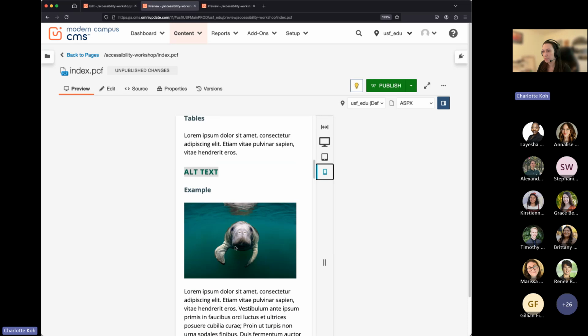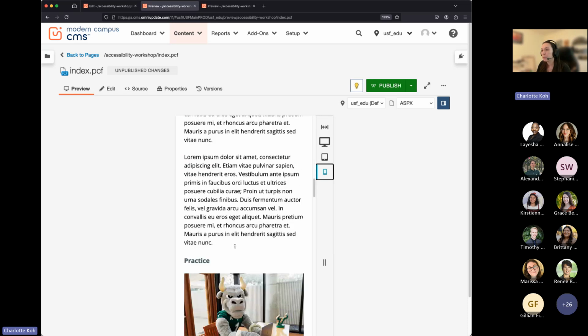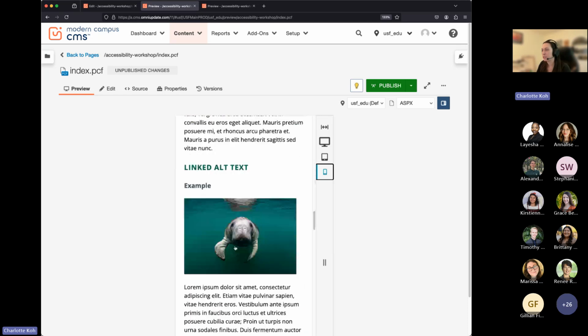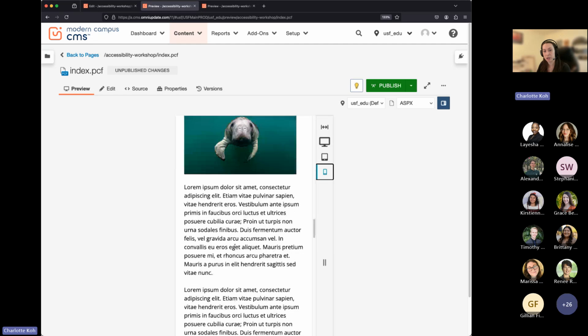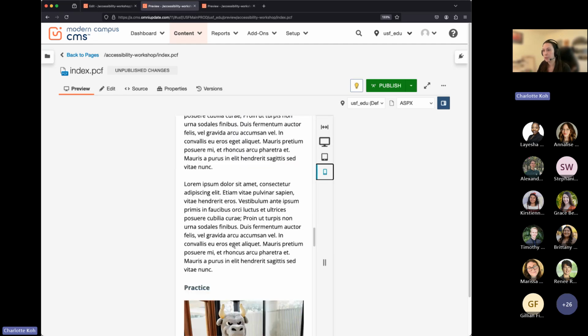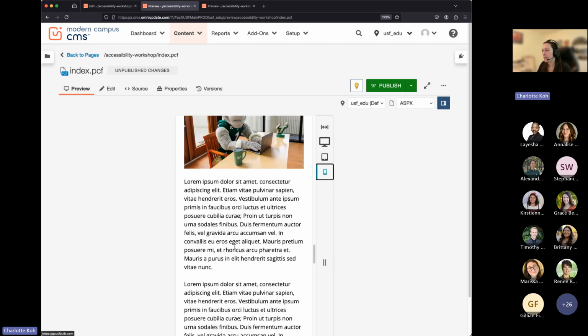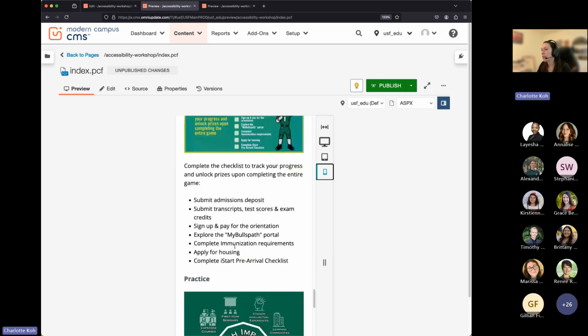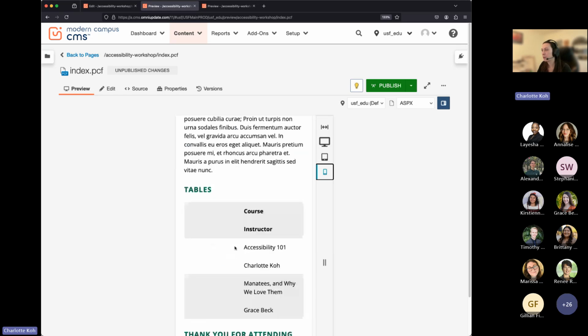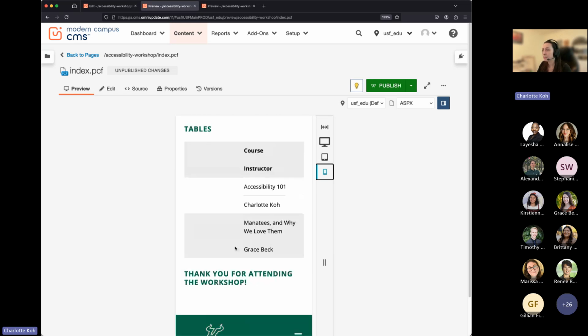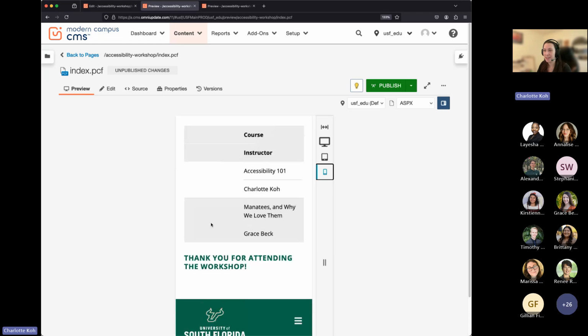And I'm going to scroll down. So on mobile, we have tables set to collapse to 2 columns to kind of save space and not cause horizontal scrolling. We can see here that where table headers are supposed to appear on the left and content on the right, in this example, the left column is empty, and those so-called headers are appearing on the right with the rest of the content. So we know that this table is not formulated correctly.